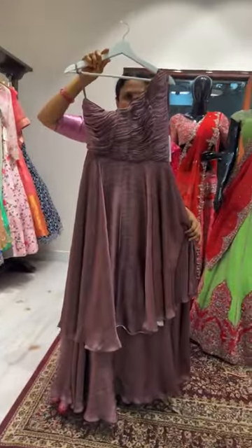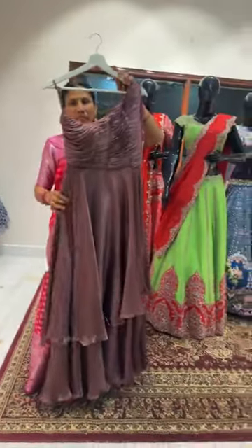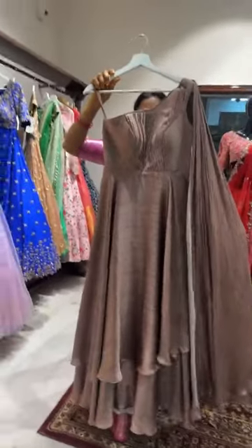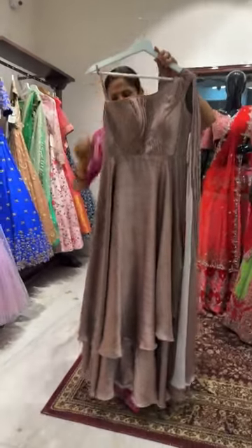Coming to a new western gown — a two-layered gown with very nice pleats on the yoke and a drape on the back with fringe. Priced at eighteen thousand rupees. We have two colors in this. It's a one-shoulder piece, a full evening gown in glass satin — a very soft fabric. The size is medium to large. The next piece follows the same pattern in a different color — drape on the back, one shoulder, with a layered flare skirt.